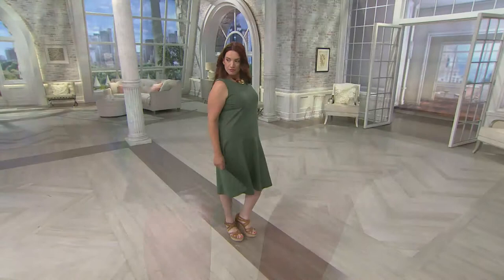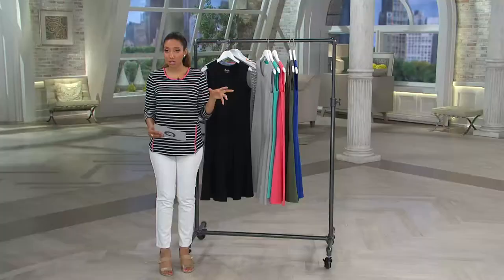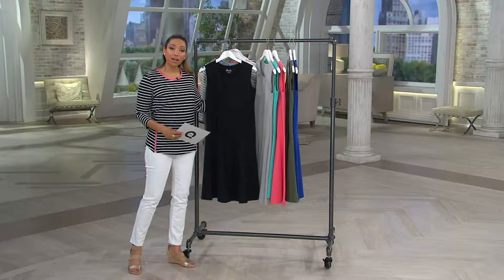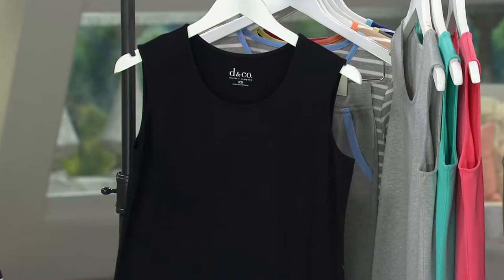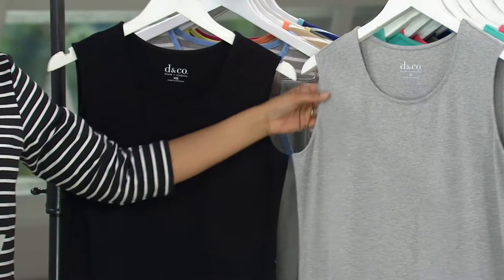At first glance you might say it's a beautiful swing skirt drop-waisted dress, but there's actually quite a bit of construction that goes into creating this. Starting with the black — the little black dress — one that has a little kick to it, a little flirty with all that movement in the swing skirt. I think for any woman, even if you've got a closet full of little black dresses, do you have one like this?